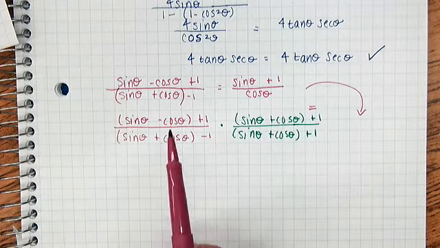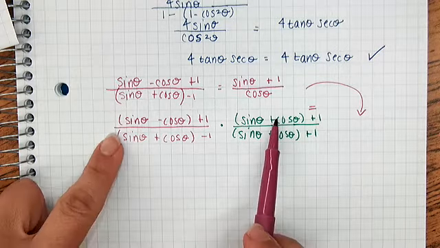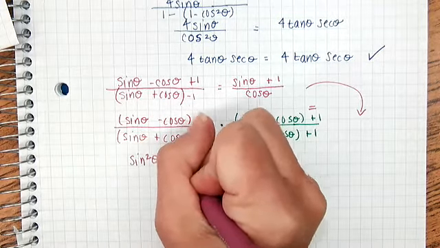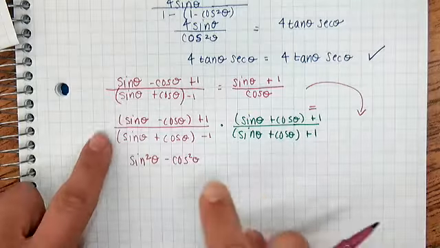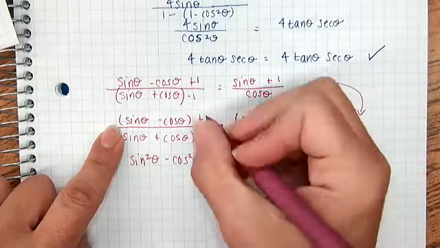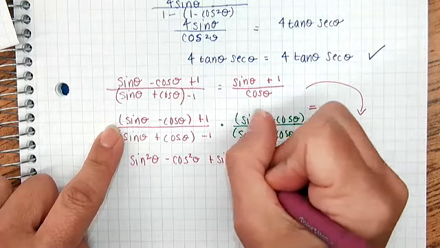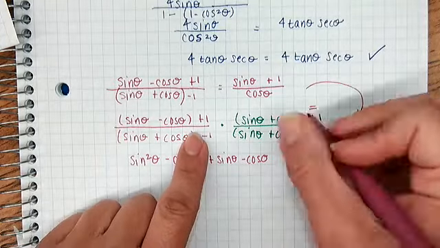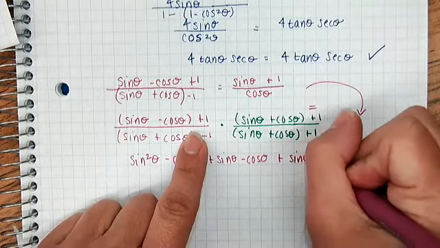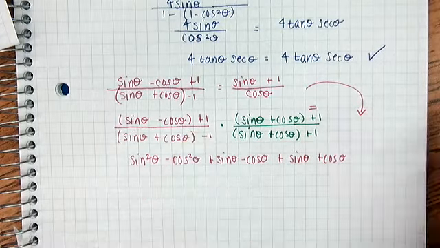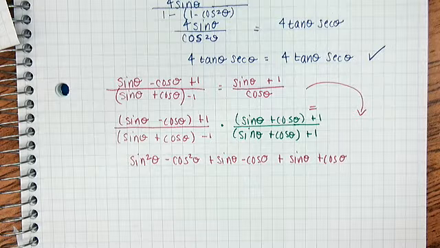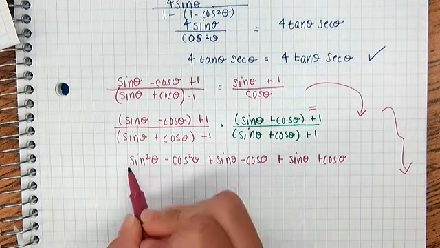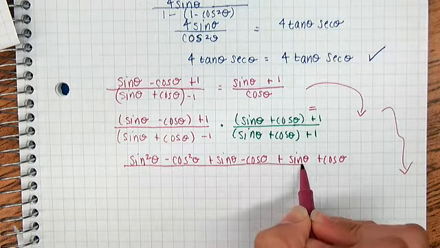So when you multiply sine minus cosine times sine plus cosine, this became sine squared minus cosine squared. And then sine minus cosine times 1 is sine minus cosine. And then 1 times sine plus cosine is sine plus cosine. And then in the denominator, and by the way, this just carries down for a little while. Yes, you can do that. You don't have to constantly rewrite both sides.